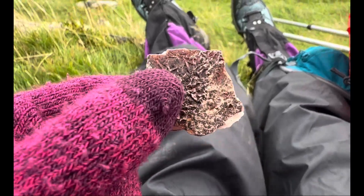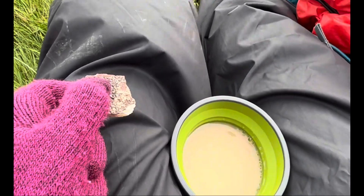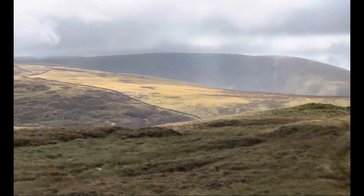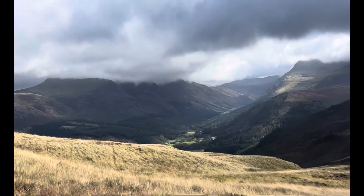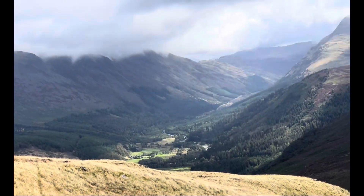We're just stopping to have a cup of tea and biscuits — a bit of very hard Kendal Mint Cake and a cup of tea. We're coming off the summit and heading to the wall over here. The sunshine — oh my gosh, that view is just amazing. You can see the bits of sun in the valley down there.